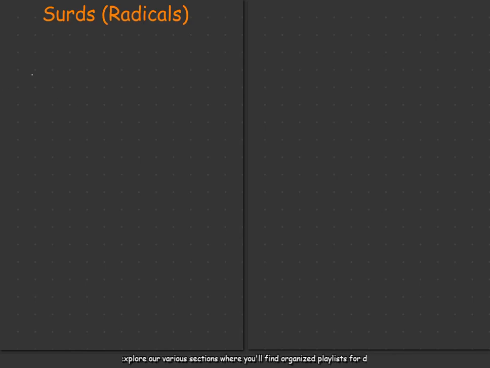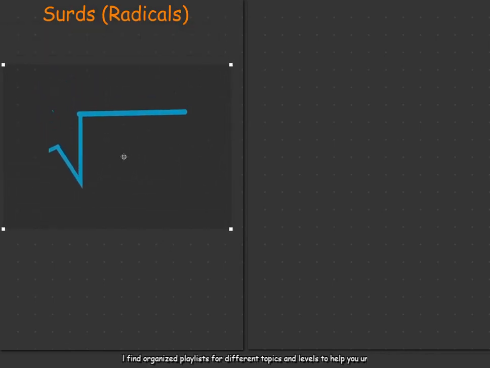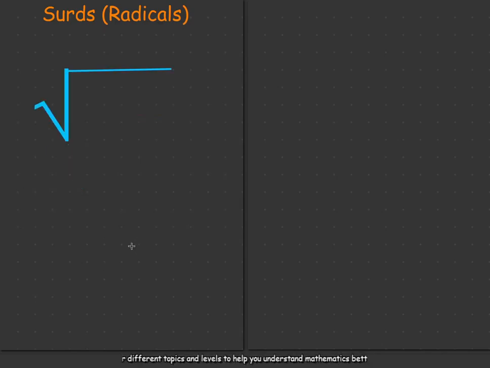So we say this symbol here is what we call the what? The radical sign. And what is this radical sign used for? As you can see clearly, it is used to ask for the root of a number. Now it is important to take note that every radical expression has three components. The very first one is the index.